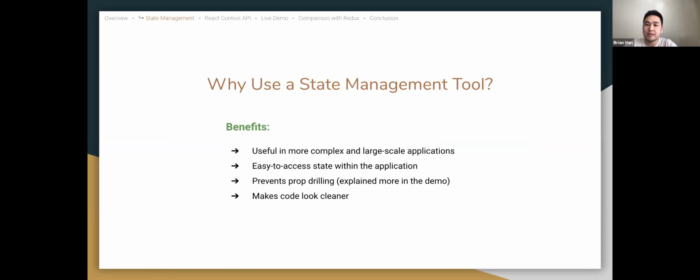State management tools provide the users the ability to access the state, whether to use or edit the state. And why use state management tools? By using state management tools, we are able to access the state easily within all child level components in the app. Also, many of you might be familiar with the term prop drilling. Well, by using these state management tools, we are able to prevent users from having to prop drill to child components because, as you know, that could definitely get out of hand really quick. And I will be showing briefly what prop drilling looks like compared to using Context API in the demo a little bit later. And so with that, I'll pass it over to John for the intro to Context API.